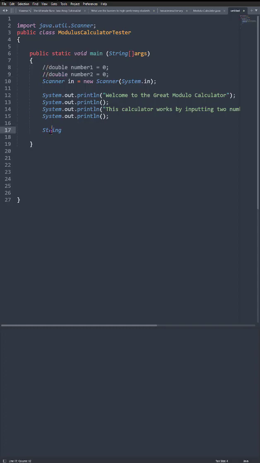Let's try using those here to capture the input for the first number and second number.